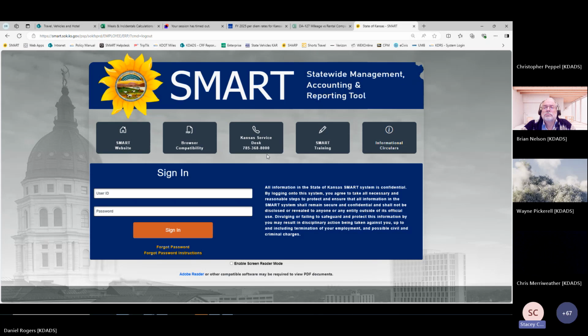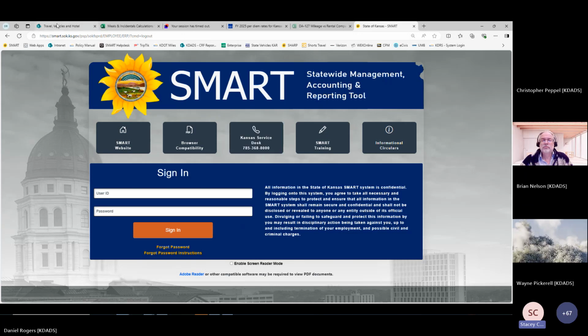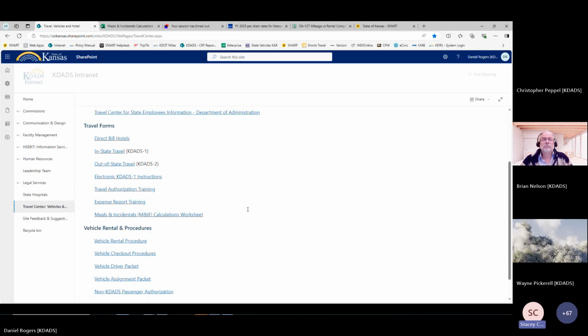Let's see. I put a couple of things in the chat as well, just showing you on the intranet where to find the new forms, where to find the step-by-step, everything that Daniel just went through. He has training documents out there on the intranet. So I did a snippet and I put them out there so you can see where to go so that you can refer to that. This has been recorded, so you'll be able to access it via the chat.